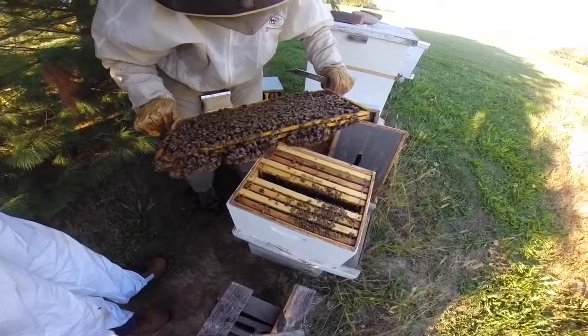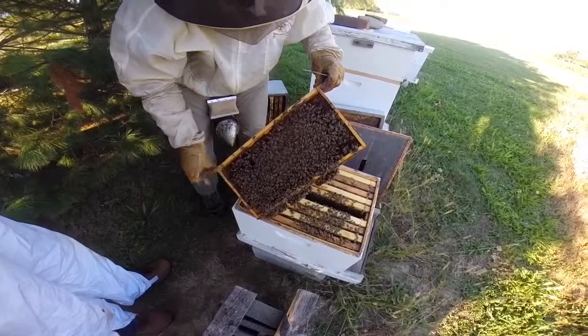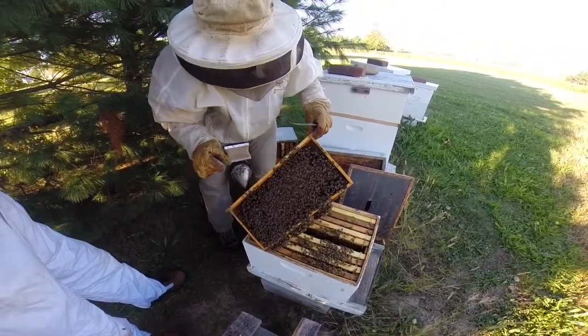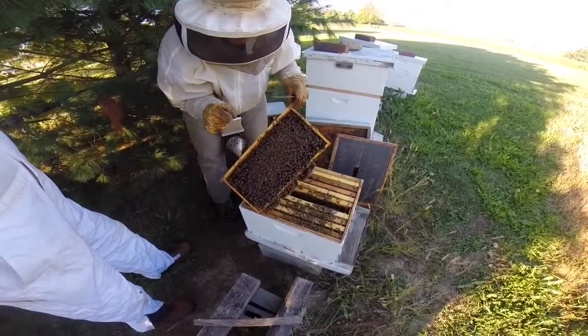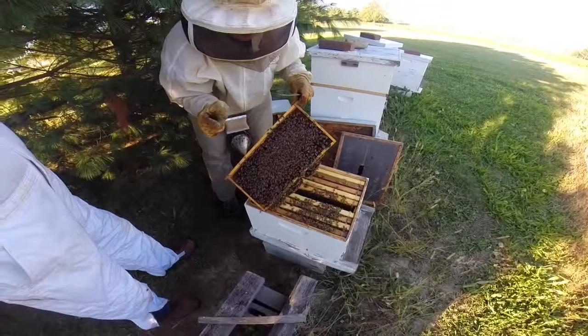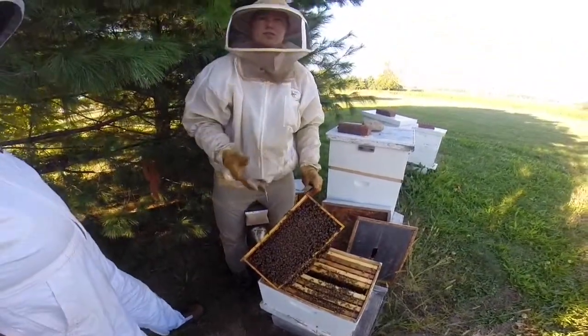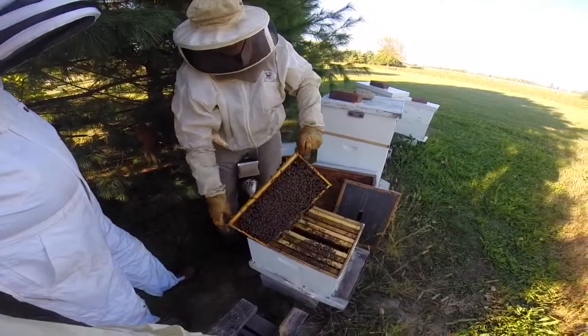Mm-hmm. So there's something called bee space. They call it bee space in a hive. It's right around a quarter of an inch. If it's less than that, they like to fill it in with burr comb or propolis. Fill in the gap. If it's greater than that, they'll build comb just so they can walk and move around. Okay. It's like they're really efficient with their space.